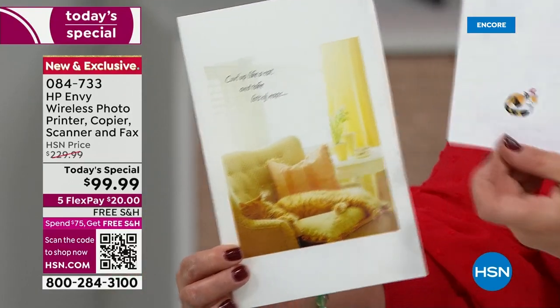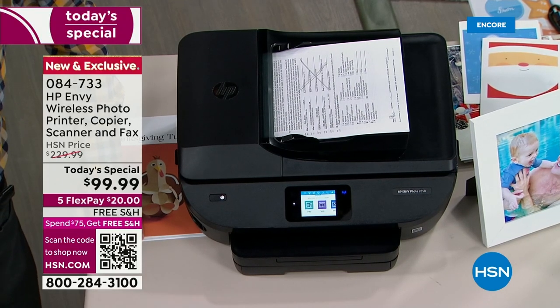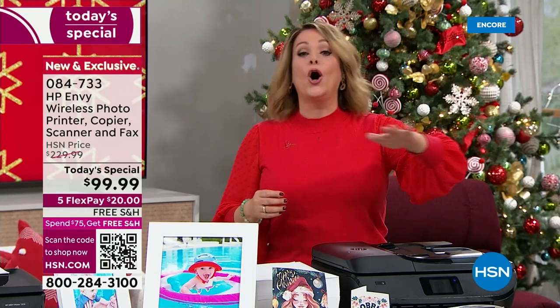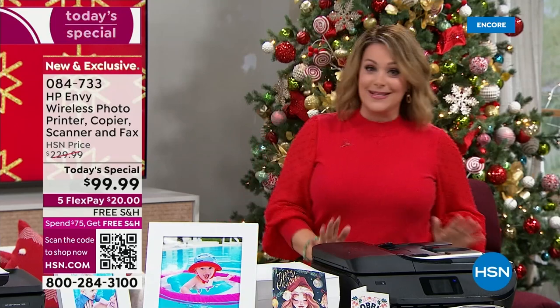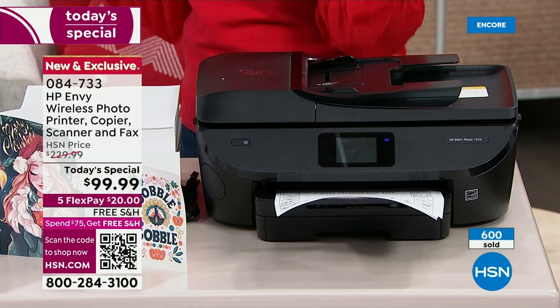It's been over a year since we've been able to do an HP Today Special, and I've got a lot to demonstrate. We're not going to spend a full hour on this like we often do — we've got about 10 minutes left. They told me, Leslie, make sure you tell them we don't have as many as we typically secure. Once they are gone, they are gone. It is our only printer Today Special of the year. And if you watch a lot of HP shows on HSN, you've seen the other printers — you rarely see the Envy collection. $99 and less than $100 today for an over $200 bundle.